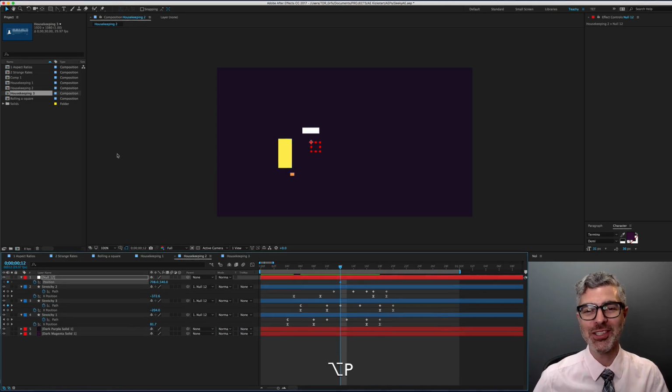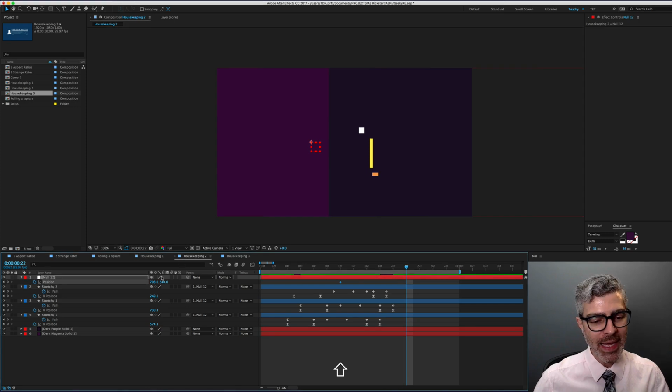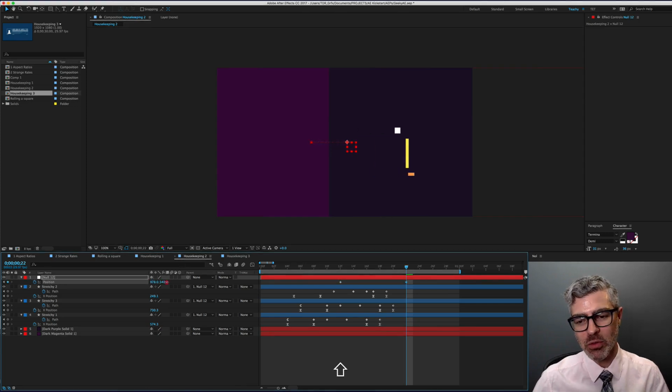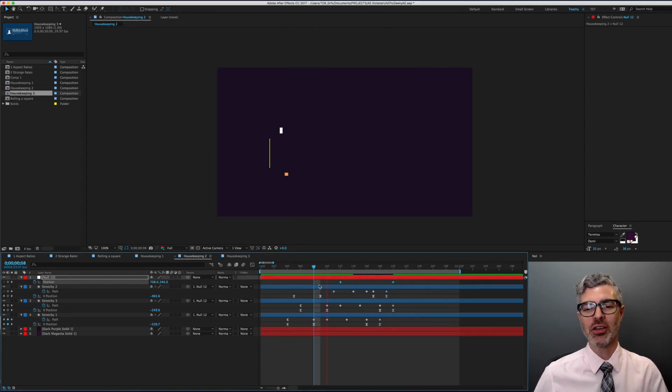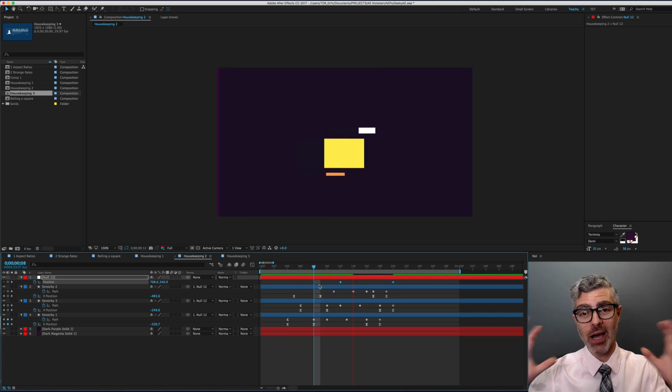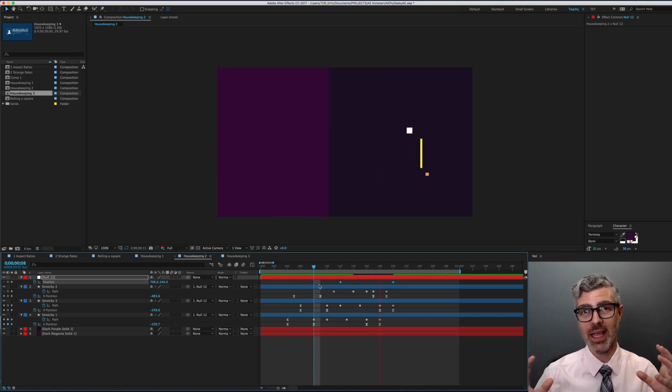Option P, I'm going to make a position keyframe here on my null object, and I'm going to move forward through a bunch of this animation. And now you can see, I can just move this over, and I don't know what this is going to look like, but you see that it's influencing those layers on top of their normal animation. So in this case, it looks like it puts an awkward little drift in there, which we could probably solve in some way, but I think you get my point, right? So basically, housekeeping, right? Null objects can scale things with different anchor points, and move things that are already animated on position and scale, right?